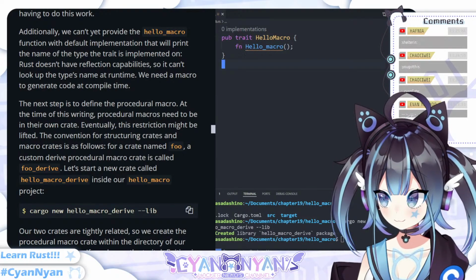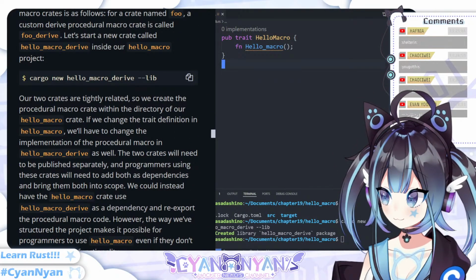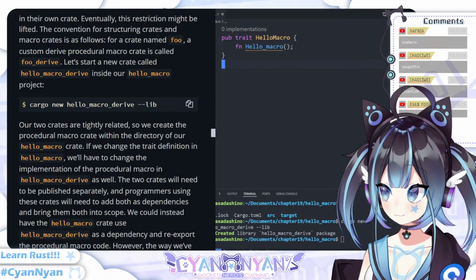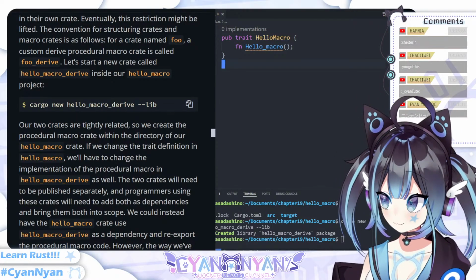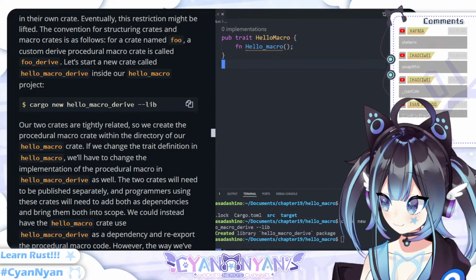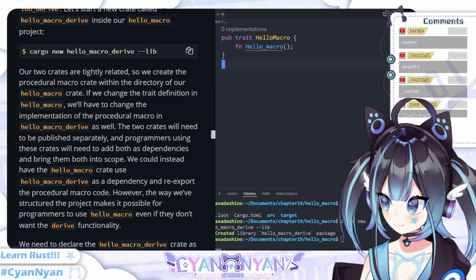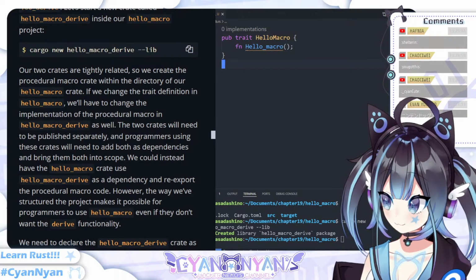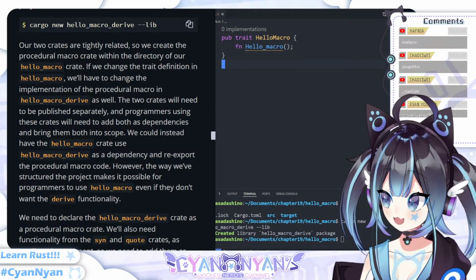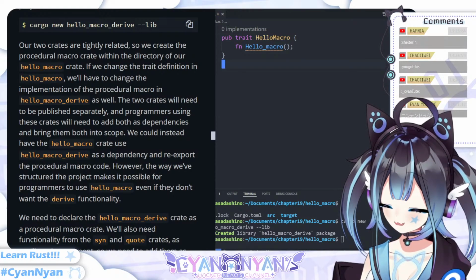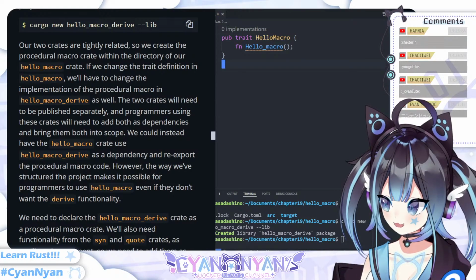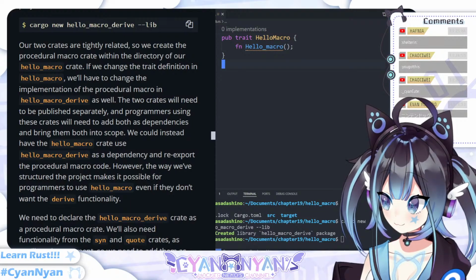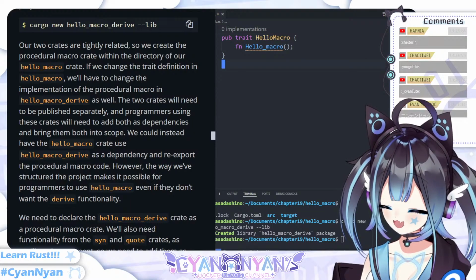So we have a library. We could instead have the hello_macro crate use hello_macro_derive as a dependency and re-export the procedural macro code.